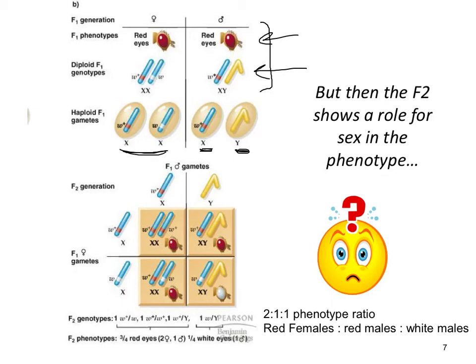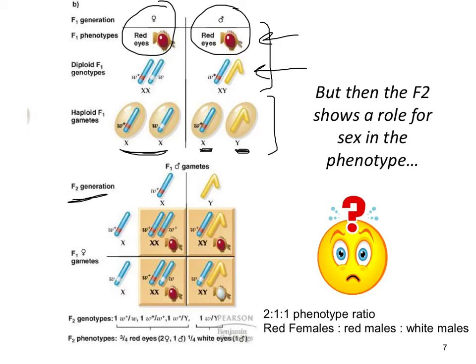She has two X chromosomes, and on those two X chromosomes, one of them has the wild type W gene, the other has the white. Now what happens in the F2? So when these gametes, which are the gametes that can come out of the F1 organisms, assuming that you're crossing the red-eyed female with the red-eyed male. So we're carrying on.